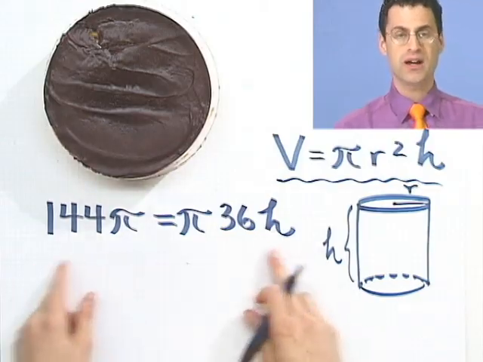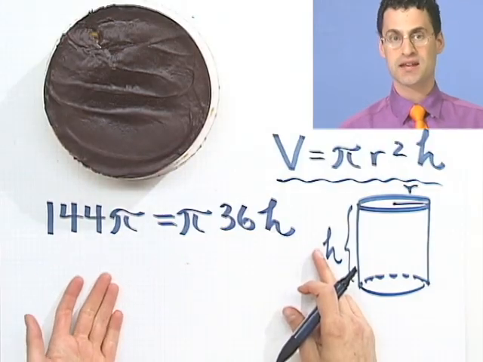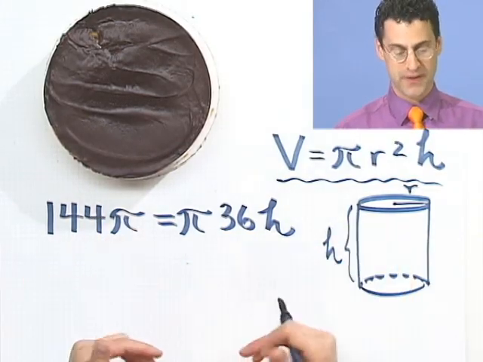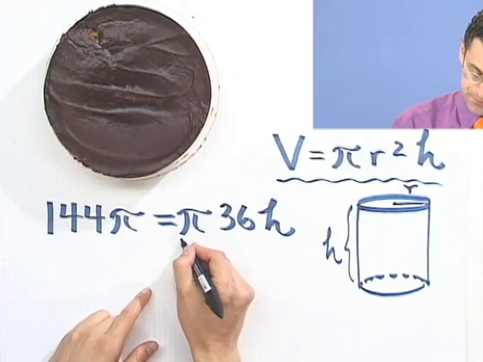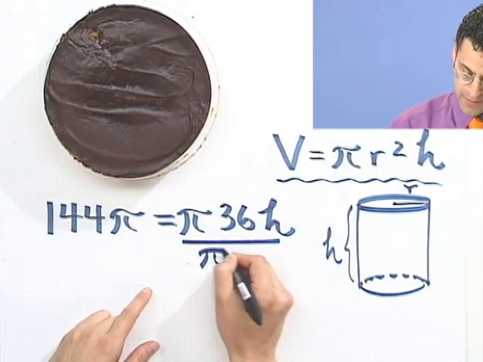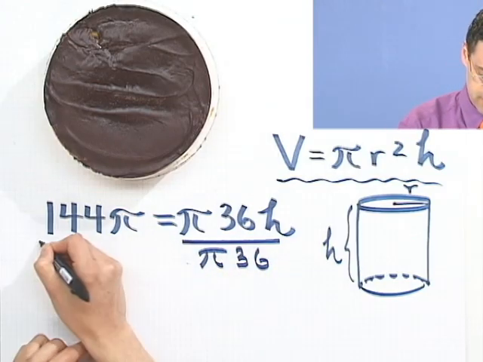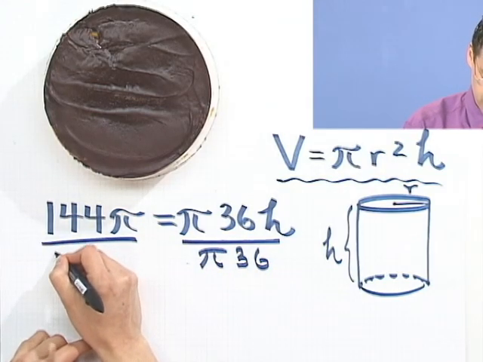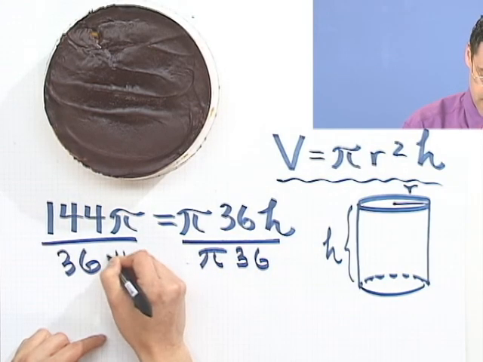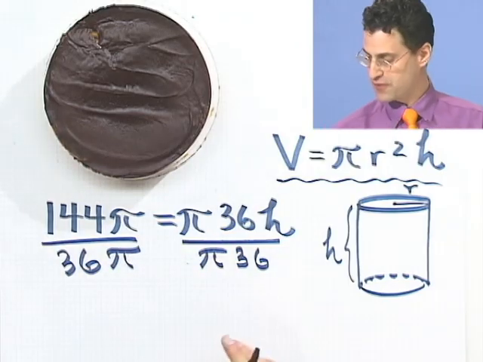Well, you see, there's the equation that we need to solve. And notice how simple that is. But again, the hard part was actually coming up with the equation. Well, notice that I can divide both sides by π times 36. I'll write 36π here so they line up. And you can see there's a lot of cancellation. First of all, the πs cancel.